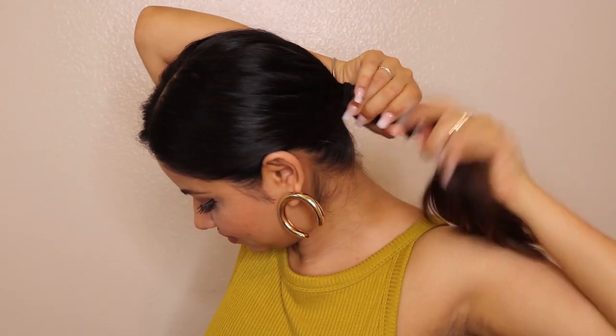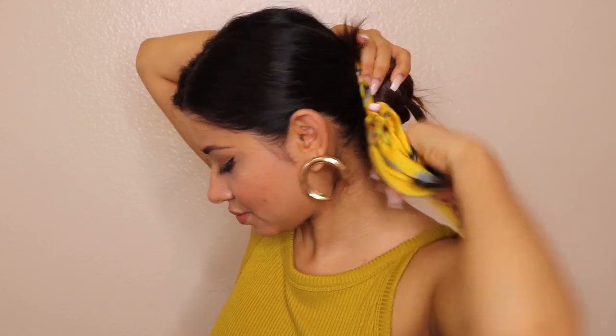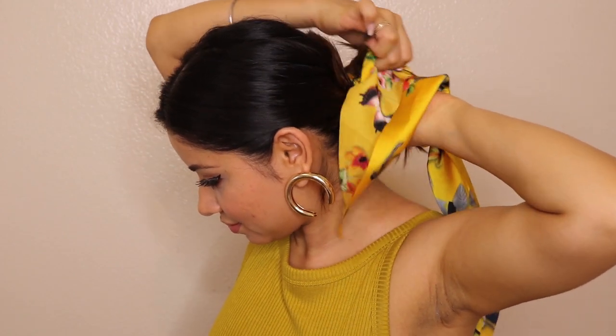The next hairstyle is a low bun. You already have a low ponytail, so just roll your hairs and make a low bun. Now use that ribbon or ribbon band and secure your bun using the rubber band or the ribbon. That's it — it's super quick and super easy. It's super everyday friendly and looks so flawless and so beautiful, and it looks amazing in photographs. This hairstyle is also good for office days — it looks super professional.